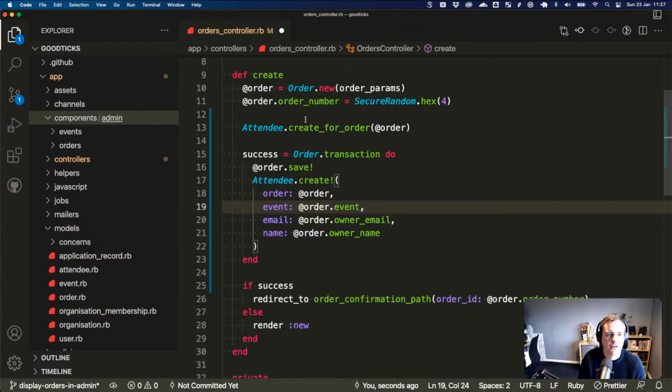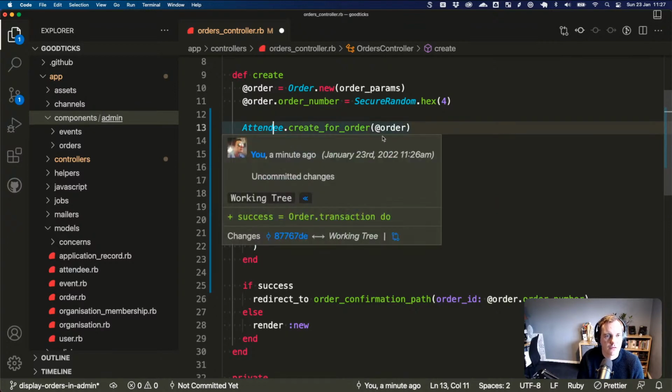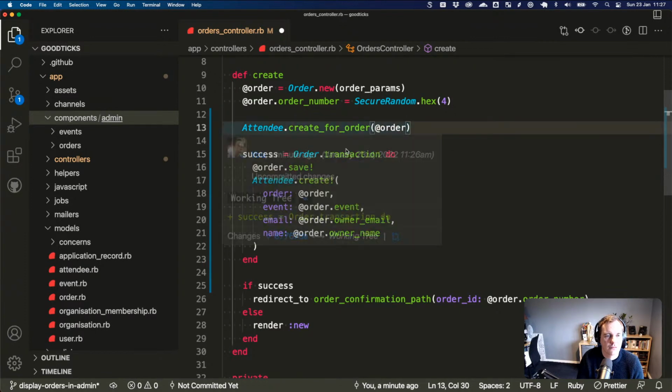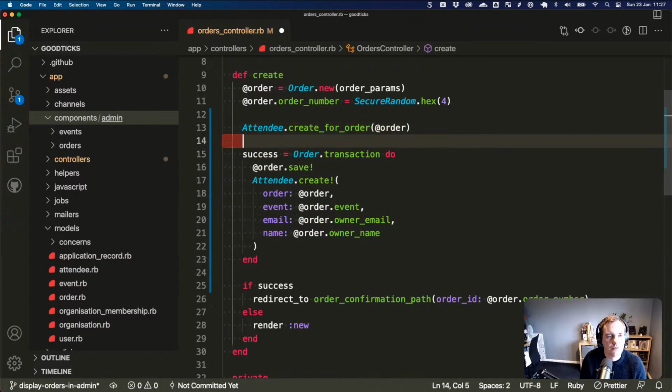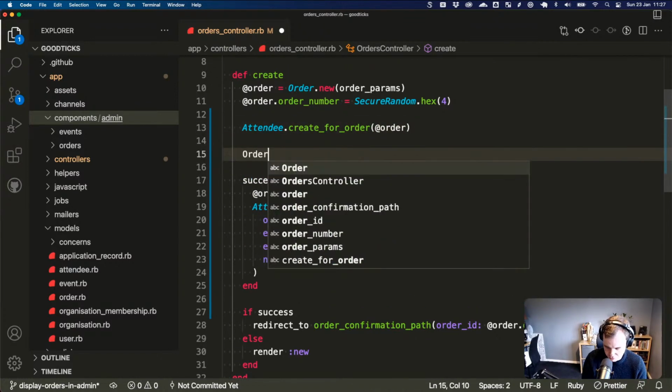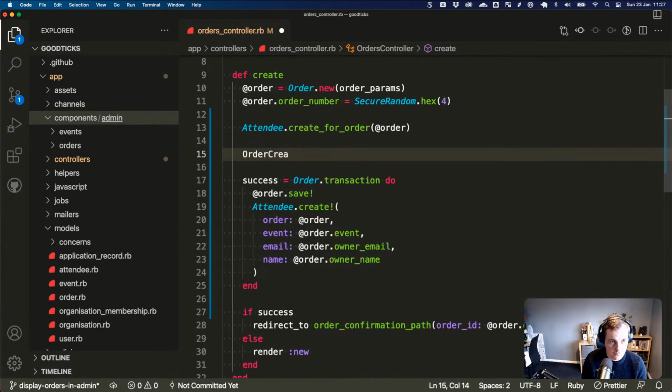So they could have... yeah, or we could put this in... I guess another pattern would be an order create service or something like that. That's kind of a pattern people use, right?